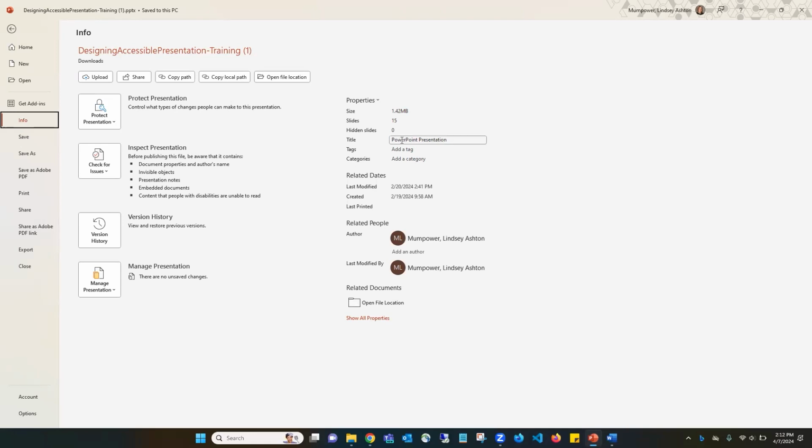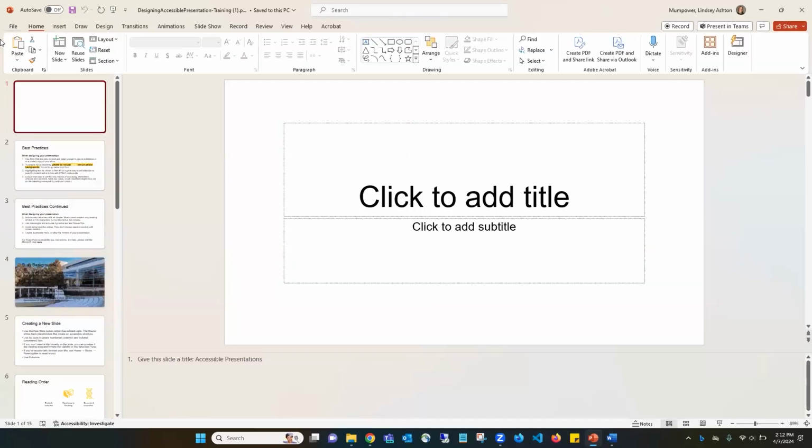You'll want to go over here and go to the title. So right now it just has a default PowerPoint presentation. Well, we want to give it a better title than that. So we'll just call this one Training for Accessible Presentations. And that'll be the name for this, but you can name yours whatever you need.